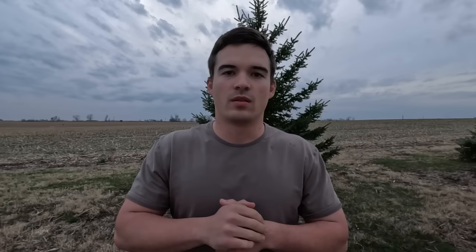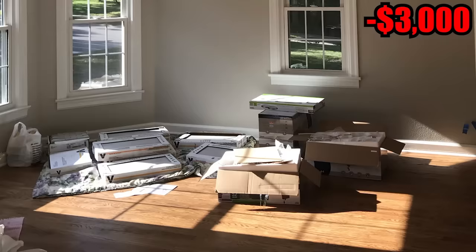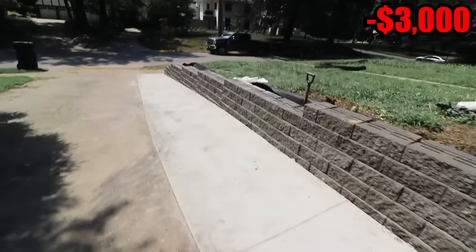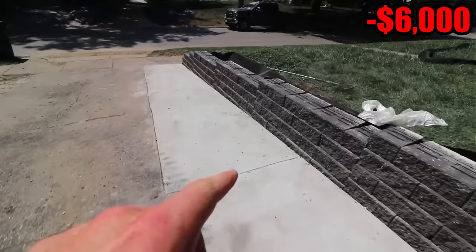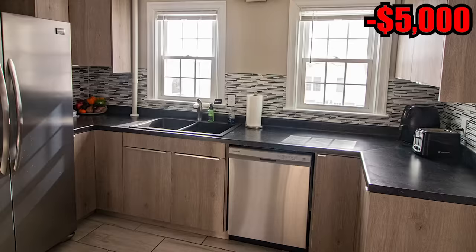With the renovation done, we can see how much everything costs. The total bill came in at $35,000. Roof and gutters was $8,000. Windows came in at $7,000. Plumbing and electrical work, with a lot of light fixtures, came in at $3,000. The retaining wall — we did a lot of the labor ourselves, but all the blocks, the gravel, and equipment costs came in at $6,000. The kitchen was $5,000 — that's cabinets, all the appliances, and flooring. The hardwood floors, the paint, and all the texture I did on the walls came in at $1,500 for all those little supplies. And for all miscellaneous items, I totaled that to $5,000. So I bought the house for $135,000 and renovation costs came to $35,000 — add those together and you get $170,000.